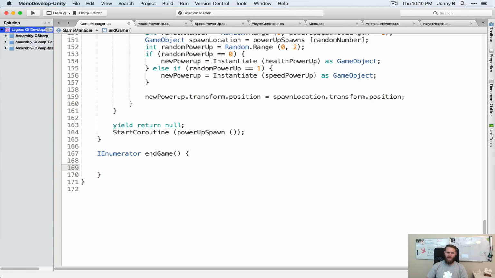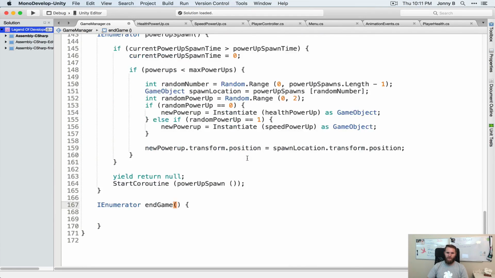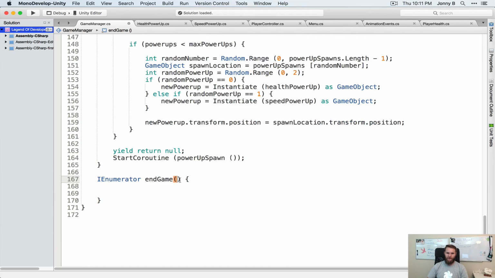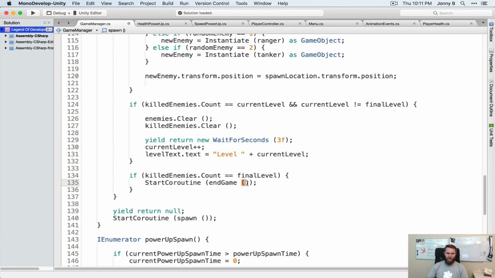And I think we're actually going to need to pass a parameter into it, because we want this to be common between the defeat and victory functions. Whether we lose or win, we're going to use the same function. So we're going to pass into EndGame a string, and we're going to call that outcome. Okay. And up here where we had EndGame, this is when we win, so we're going to pass in victory.